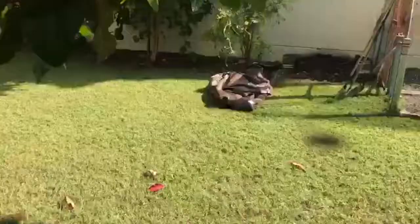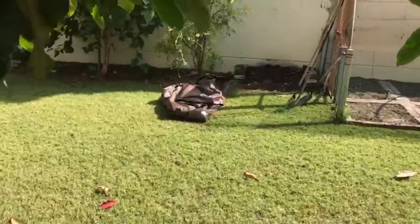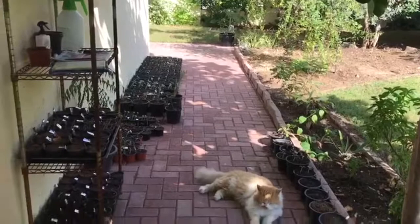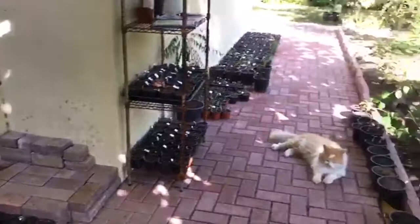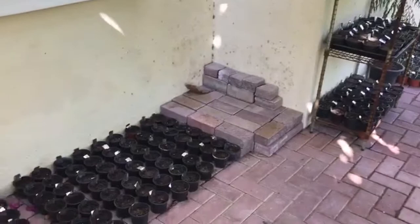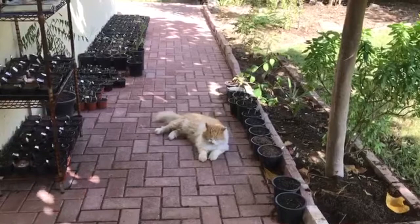Down here we've got courgette just starting. What I've done to pot up all these seeds is take soil from our compost over there and mix it with some sand. I saved the seeds by taking them out of fruit and veg I'd bought at the farmers market here that was really nice and I wanted to try growing, or I swapped seeds with other gardeners here in Dubai. Really this has cost me next to nothing to produce all these seedlings and eventual fruit and vegetables, because I produced the compost myself and the seeds all came from swapping or from food that would have otherwise gone in the bin.